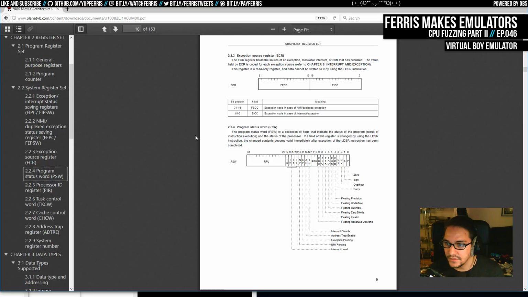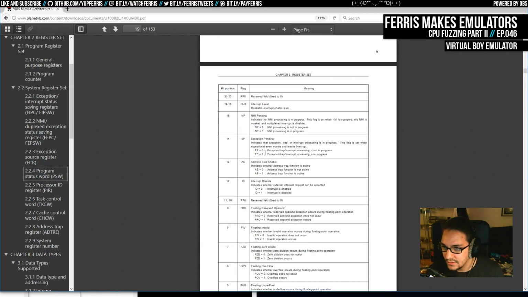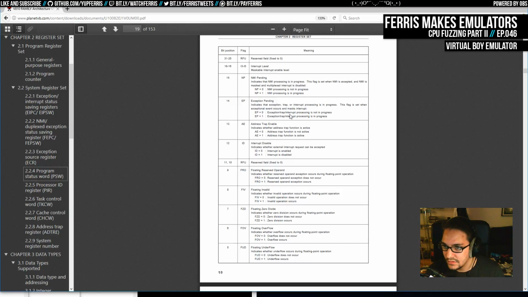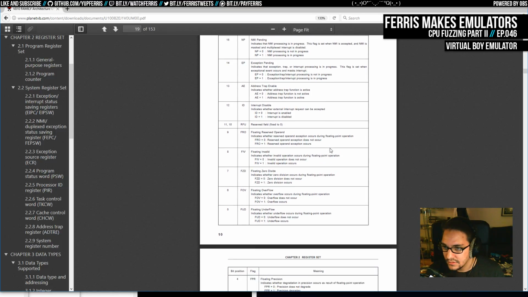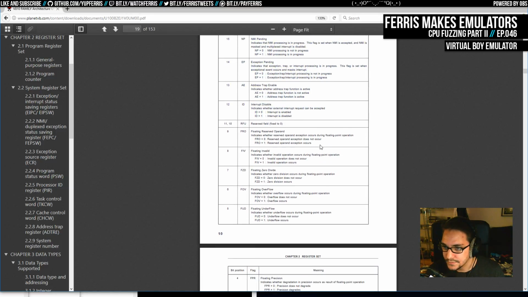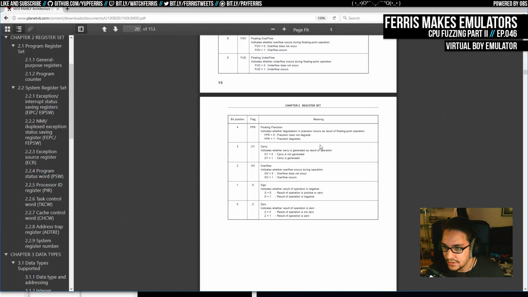Because the PSW, assuming the cache would be in here, which it might not be. I have no idea. At least you'd clear a lot of this interrupt stuff. It would enable interrupts as well. Which I kind of don't want to do at this point.